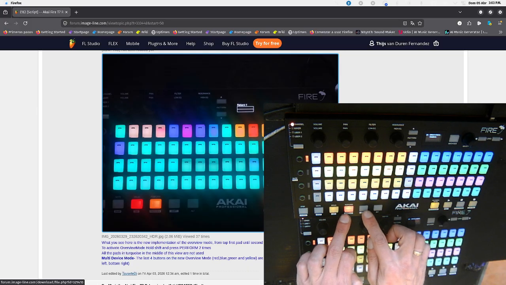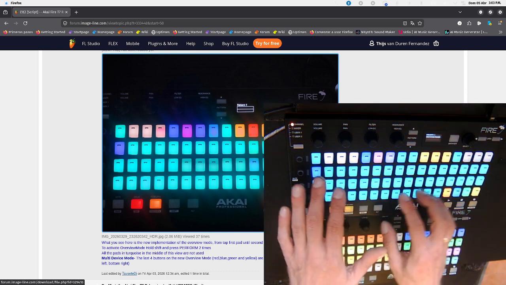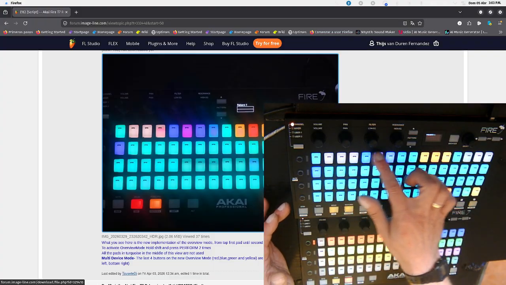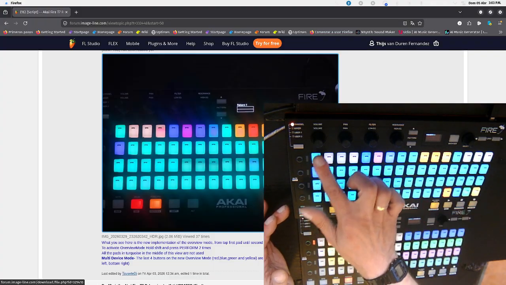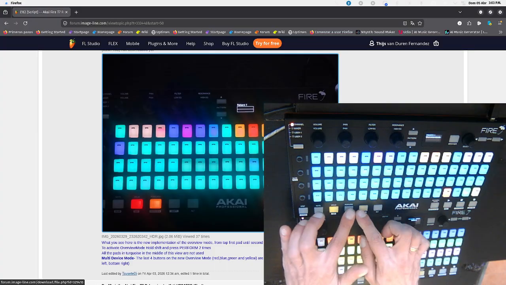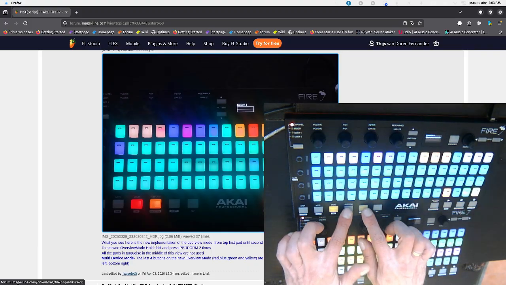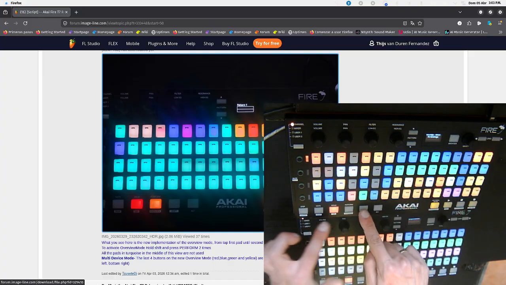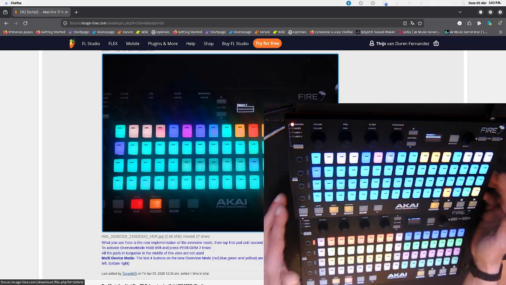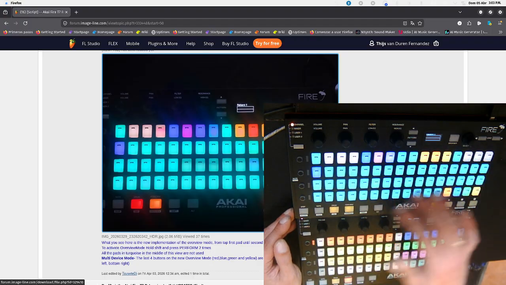You hold shift and click on perform 2 times. You will display the overview mode. Here is the overview mode. As I mentioned, you will be able to jump to different views. For example, I jump to the spectacle mode. I can jump to settings. So all of these will be different pages, drum views that you will be able to access immediately.